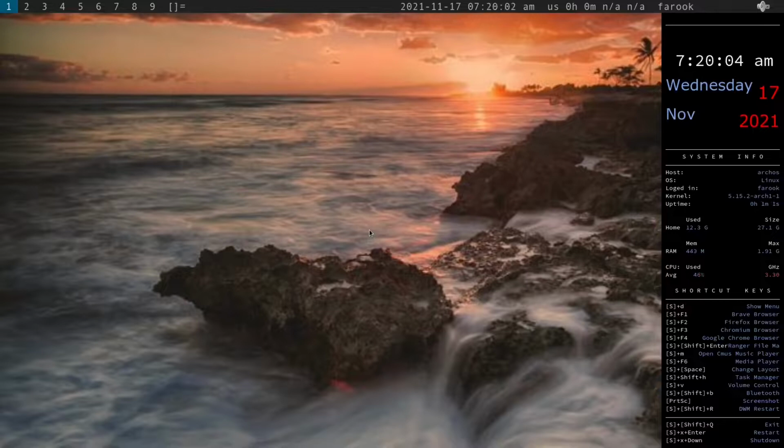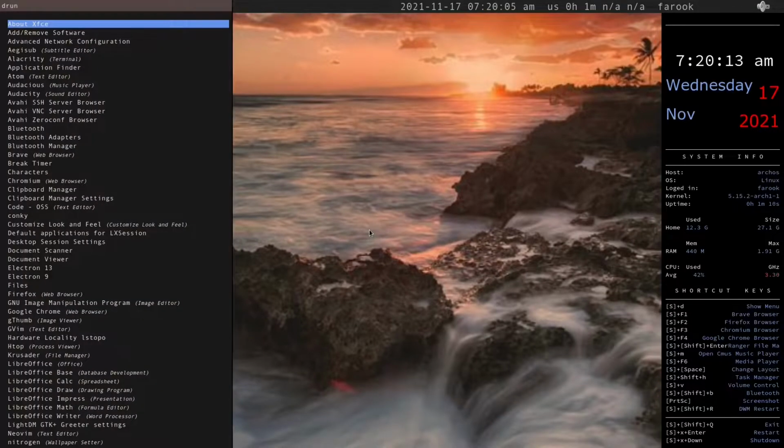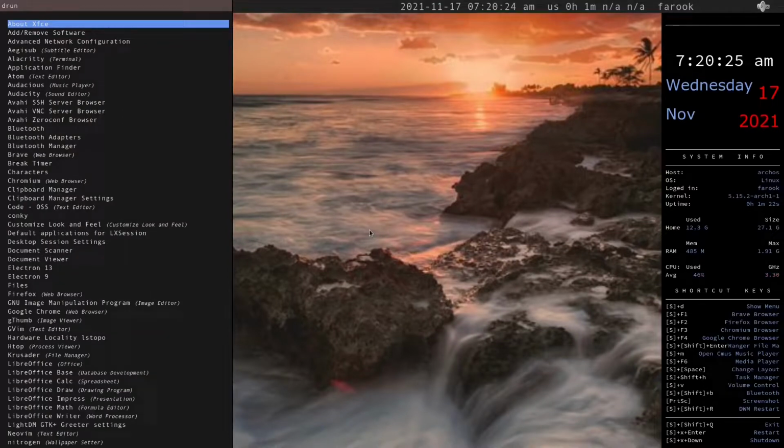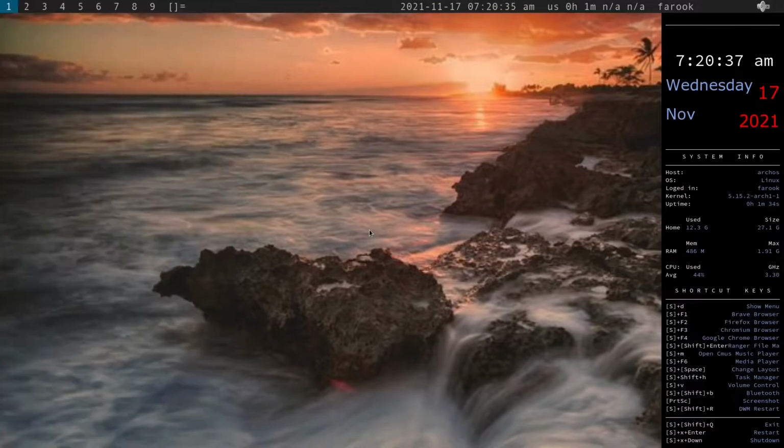Okay, if you press mod key D, it should show the Rofi menu. Then you can type in the name of the program that you want to use, or you can just press the down arrow key to select the program that you want to use. Or if you have a look here on the bottom right, mod key D is show menu. Mod key F1 is to open Brave browser. So in Linux we don't have a Windows key, right? So the window key is the mod key, like I mentioned.